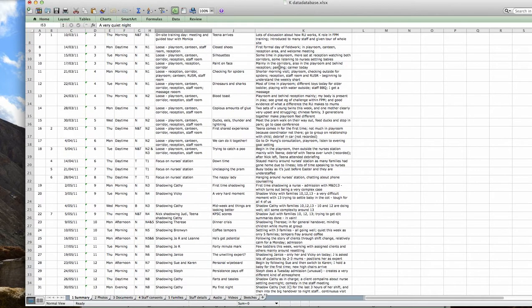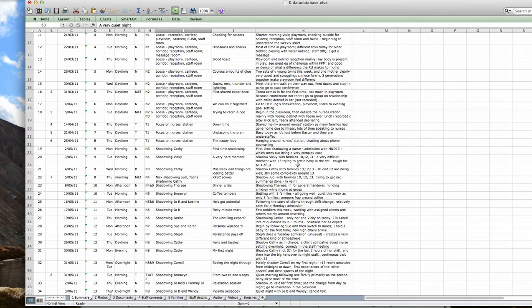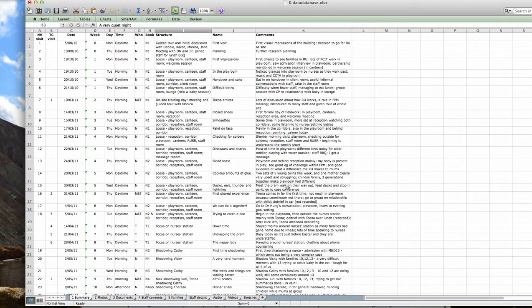And then I have some comments there, which might give me a bit more detail and perhaps record some analytical reflections. I'm going to show you two things here in Excel. First of all is the filter function, which I can do by pressing Command-Shift-F, like that, or I can go to Data and Filter. And all of a sudden you'll see these arrows coming up here.